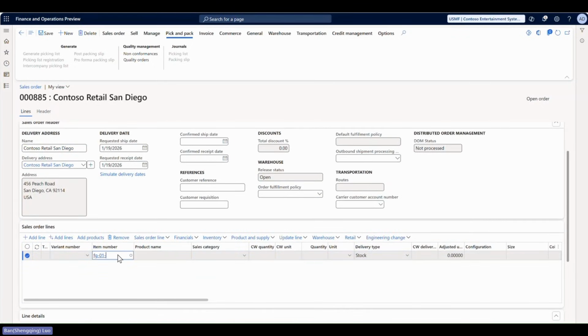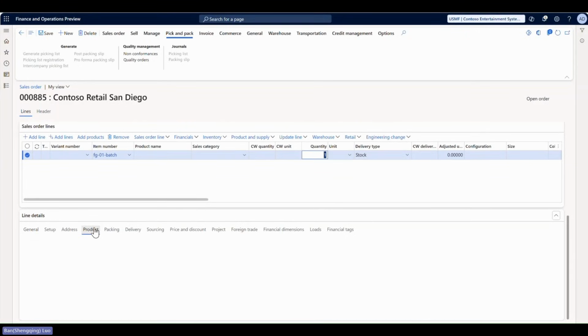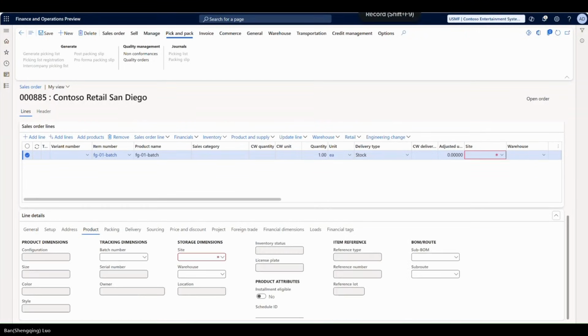Since we produced two, we will just sell one to this customer, so the quantity is one. Then we also need to specify the product dimension. The batch number is the one we just produced. Then site and warehouse.